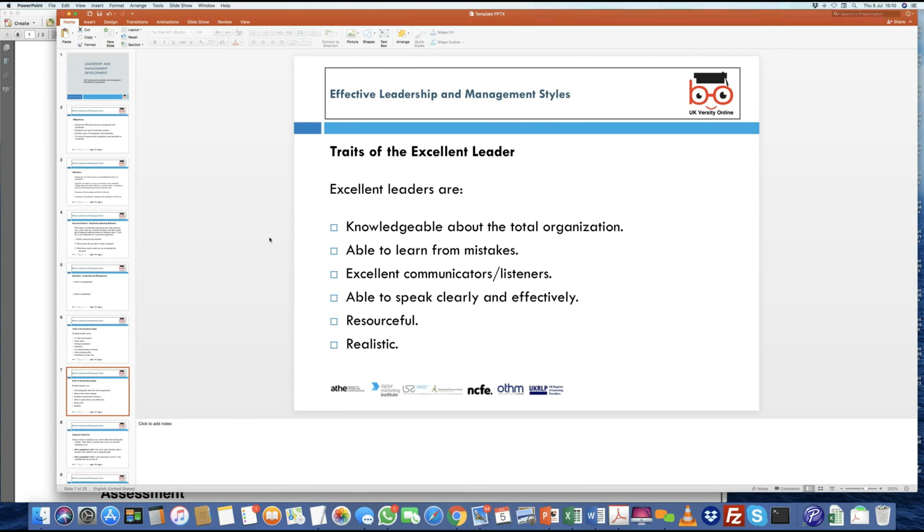When I say they are very good patient listeners, they are also excellent communicators. How else do you expect them to set the vision and mission of the company if they do not have clarity themselves? So they have the ability to articulate in clear terms what is required, and that is why they also have the gift of the gab. That means they can communicate quite well, verbally, orally, and in writing.